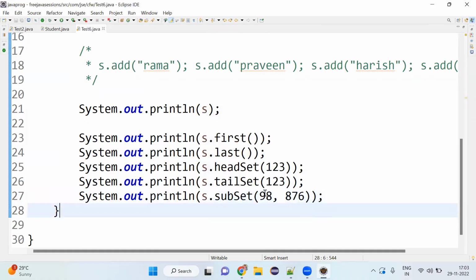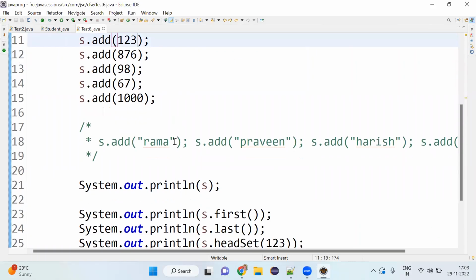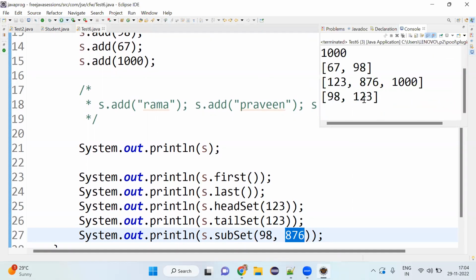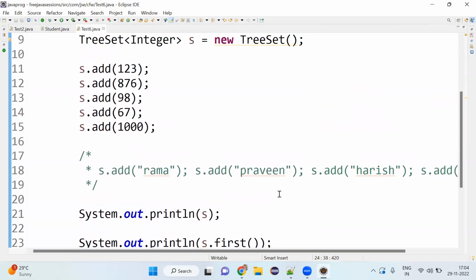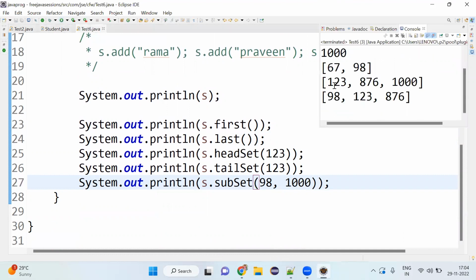So 98 will be included, then 123, then 876, but 876 will not be included. The target element which you specified will be excluded. If that is the case, two elements we are expecting when you run this application, 98 and 123. For example, if I am passing 1000, 1000 will not be included, because the target element is always exclusive when you are applying the subSet method.